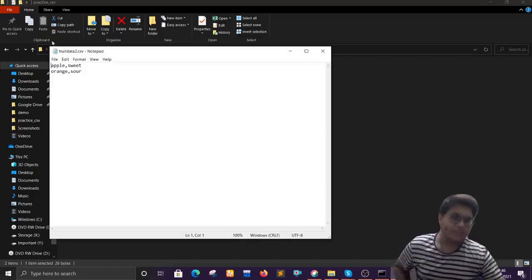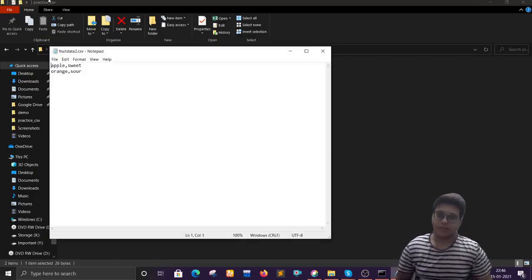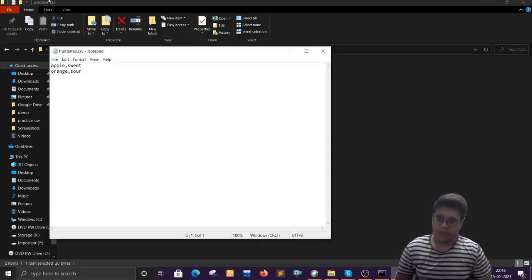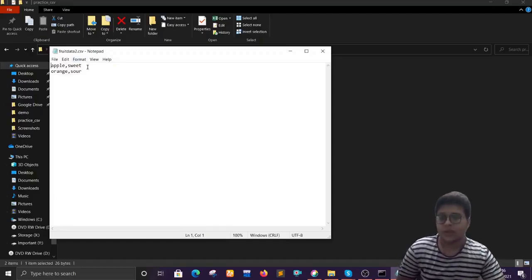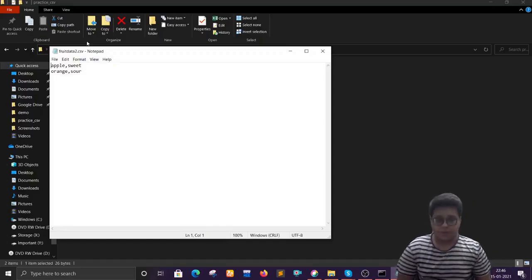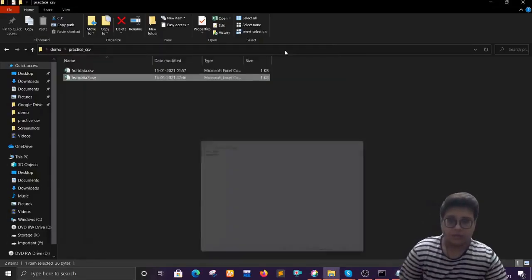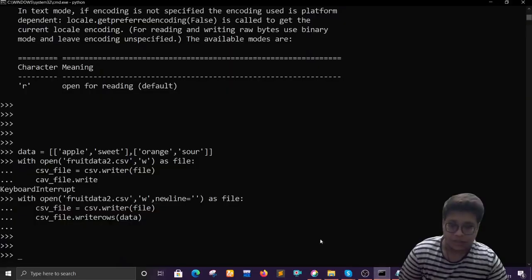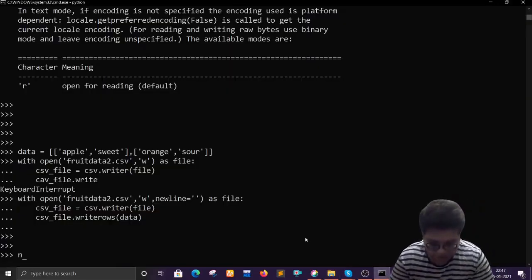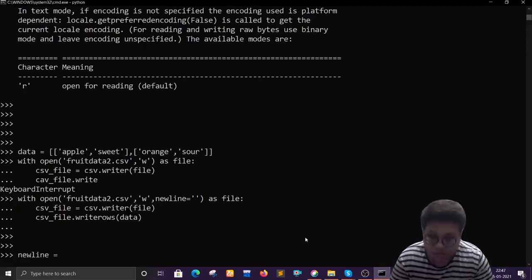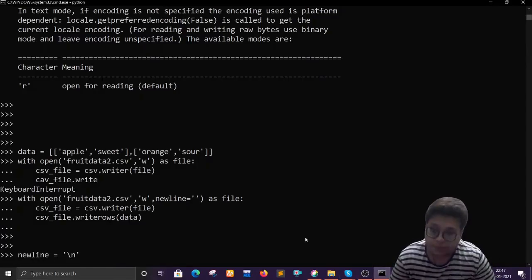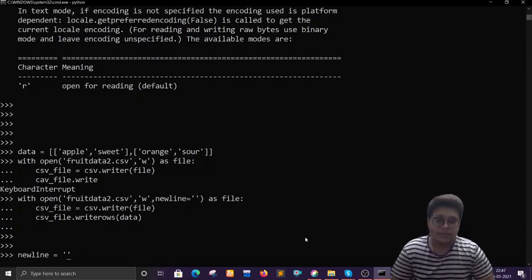So what happened is, this time Windows didn't put a new line over there. Okay, it didn't do anything literally. This is the reason we didn't get any blank line over here, because we removed the blank, or we can say new line character. That is, we changed newline equals \n to simply just remove the n. So we left it blank, and this is the reason.